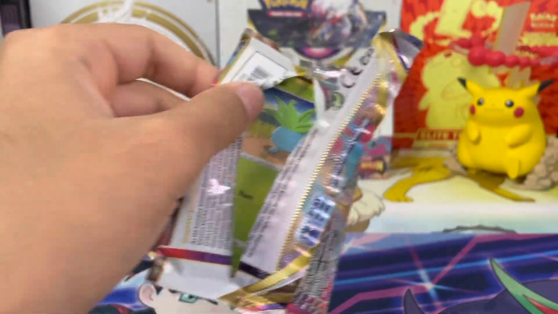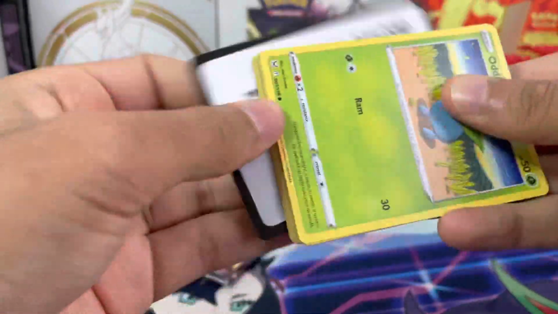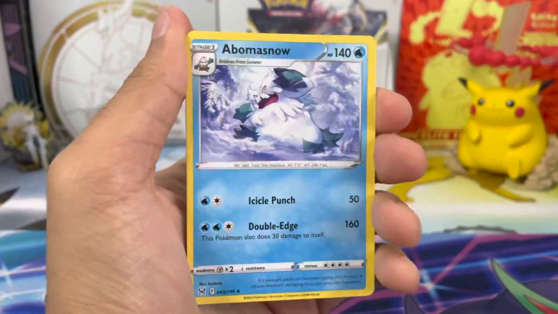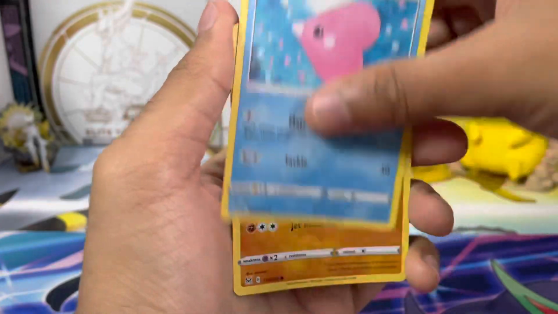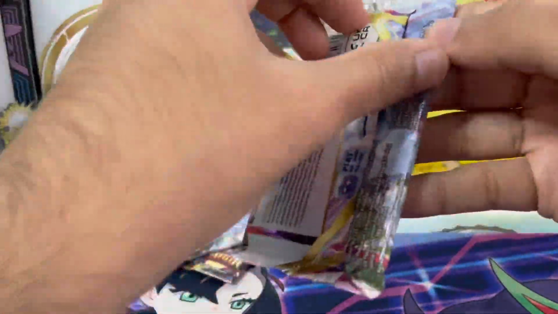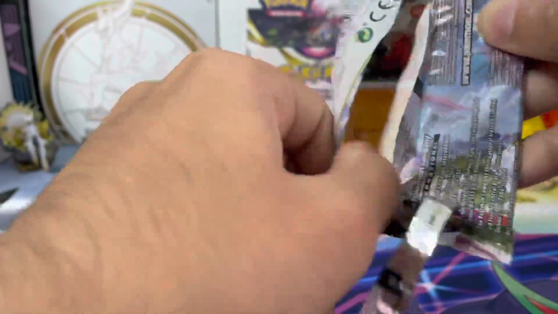Yeah, so we pulled the secret rare. We've pulled 3 full arts, Radiance. Still the alternate art eludes us, and as I did say, the pull rates on them are going to be pretty rough, guys. I got really lucky in my first opening where I did pull the Trainer Gallery Pikachu VMAX, but since then it's been nothing with the big hitters, I should say.